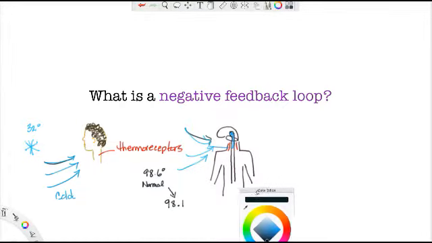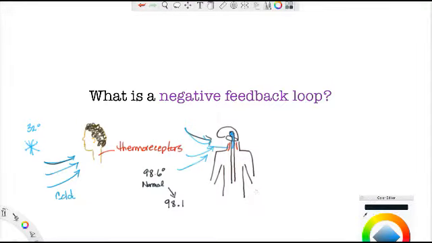While the body wants to achieve homeostasis, the body wants to return itself back to normal. So how does it do this? We said that the information about the cold air went to the brain. Well, the brain is now going to generate a response and send that information back down the spinal cord. The information will then leave the spinal cord and travel out to the body, and that message will be to shiver.